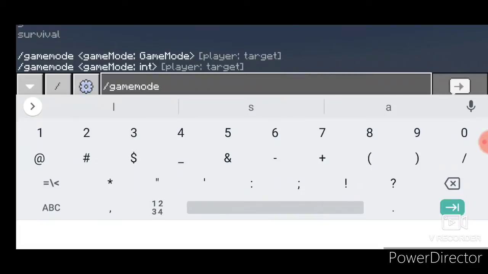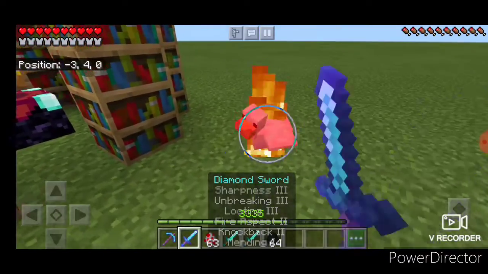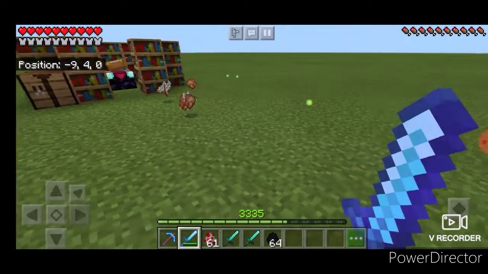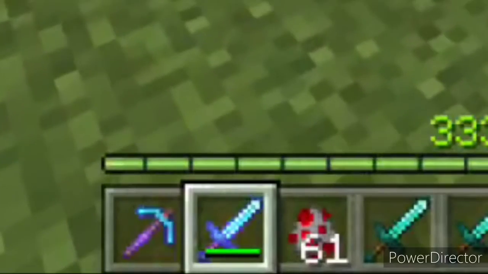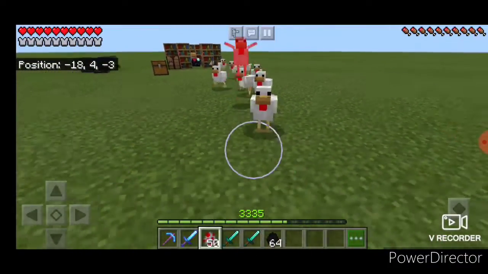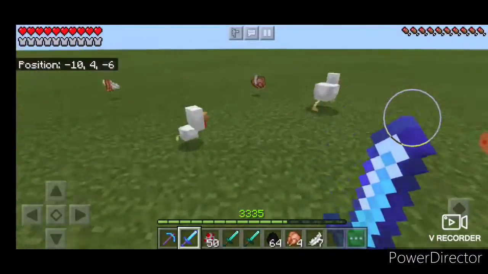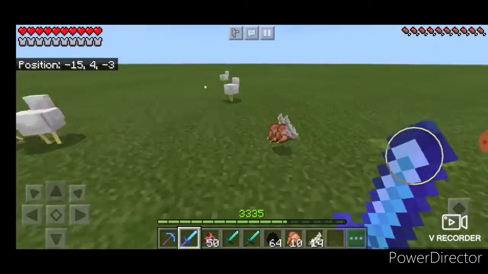And Looting is incredibly useful for speedrunners. So, as you can see, with Unbreaking, it doesn't actually do much damage to the sword, but watch what happens when we collect XP. It's already healed. So, let's place a bunch of chickens and use it. And the sword shouldn't actually take any damage at all, simply because it's collecting XP while it's using it.